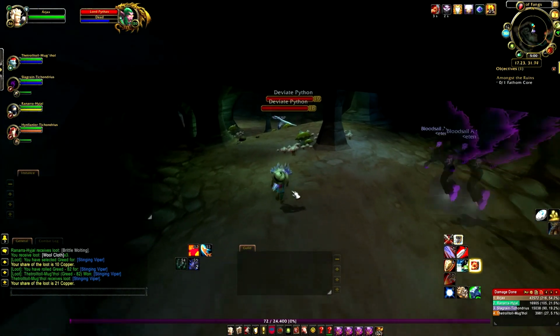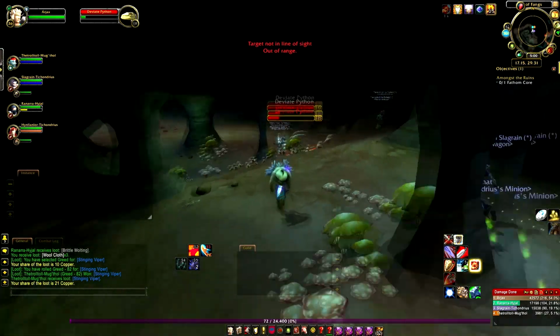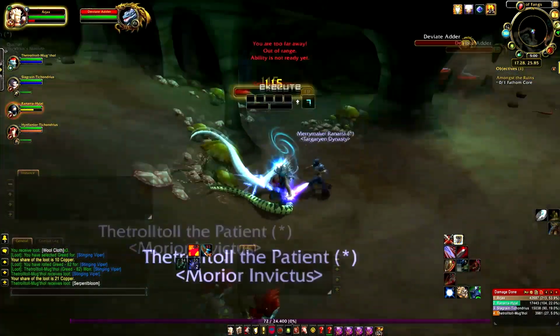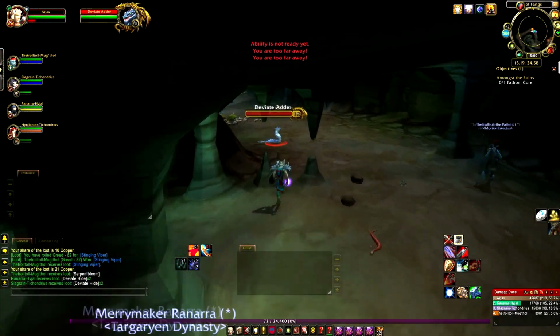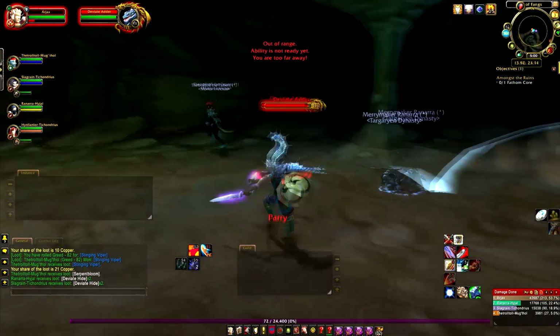So I've seen tanks actually forget this, and it's necessary to pick up the second boss down over here in order to activate the last boss. You can see that I was looking on my map to make sure that I didn't miss it.